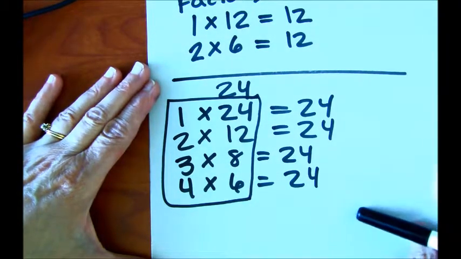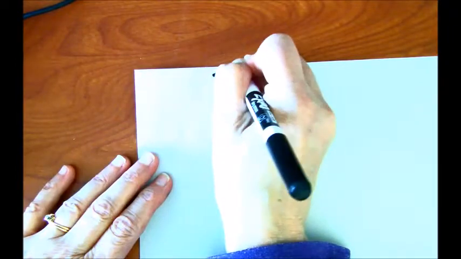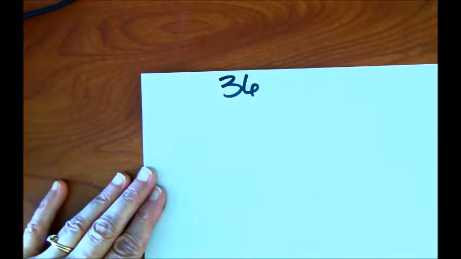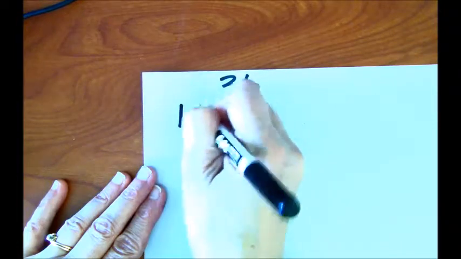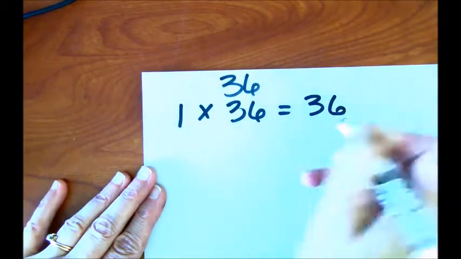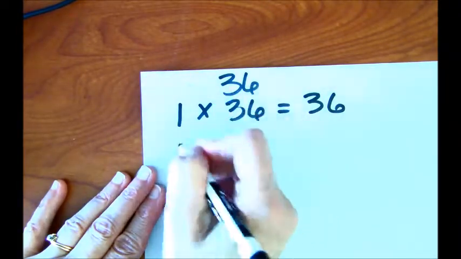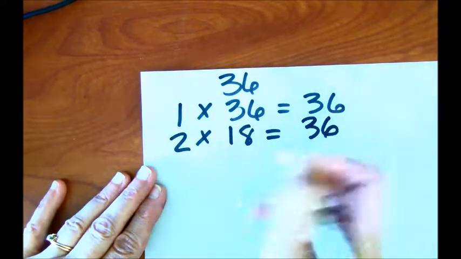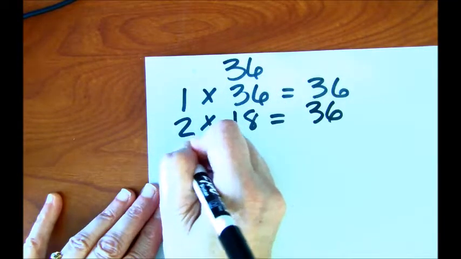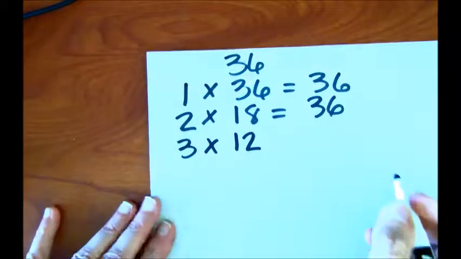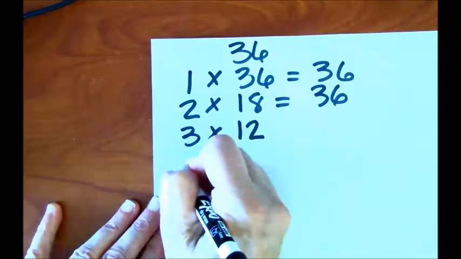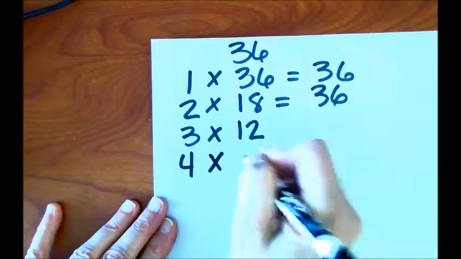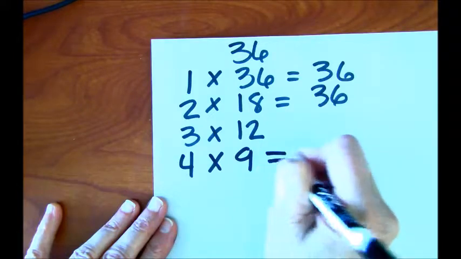Let's do one more example, and in this example we'll use the number 36. So again, what are the factors for 36? And if you want to try this on your own, go ahead and pause the video. Okay, we're going to have 1 times 36. 2 goes into an even number 18 times, or goes into at least 36 18 times. Okay, 3 goes into 36 12 times. 4 goes into 36 9 times. It's pretty good. If you know your multiplication tables, you're really going to be good at identifying factors.